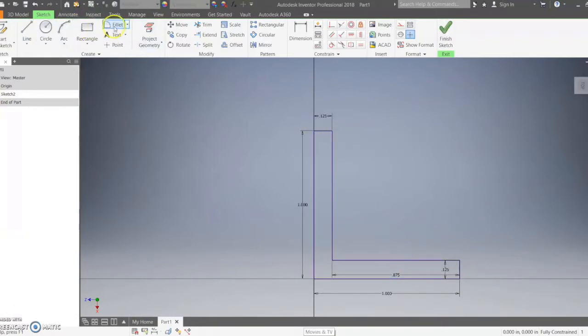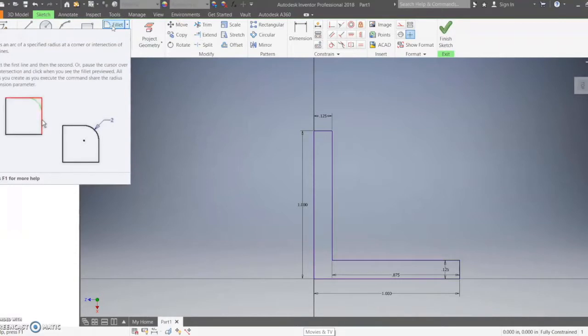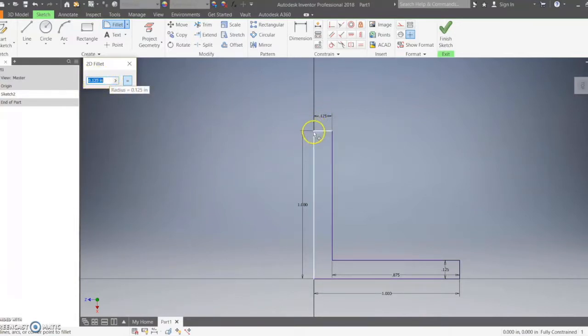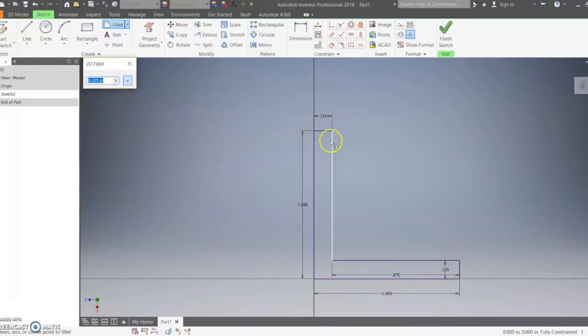So one thing here, we're going to go over another tool called Fillet. Fillet basically allows you to take 2 edges and create a curve. So in this case, you have the dimension here, which is 0.125. We're not going to change it, but you can change the radius. You can change it to 0.25, 1, whatever suits the need. So we're going to be creating it between these 2 and these 2.